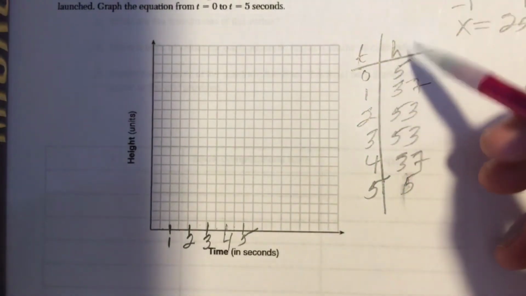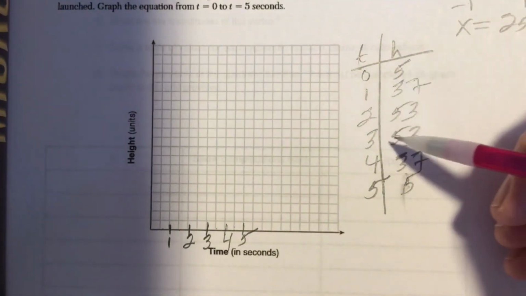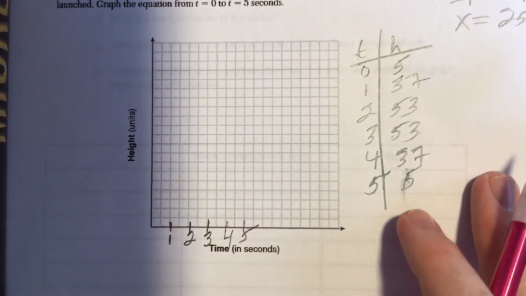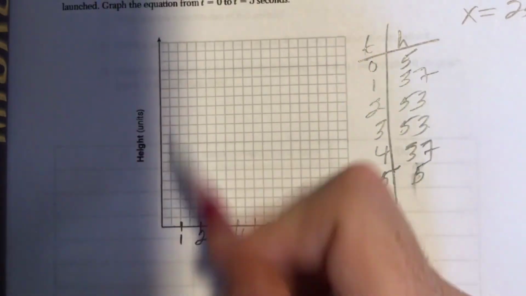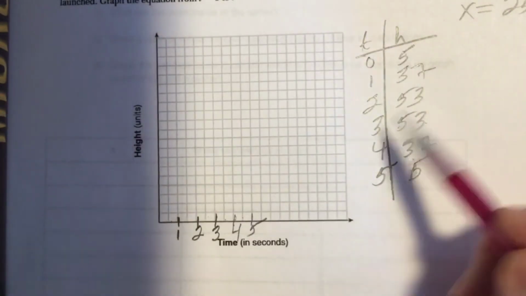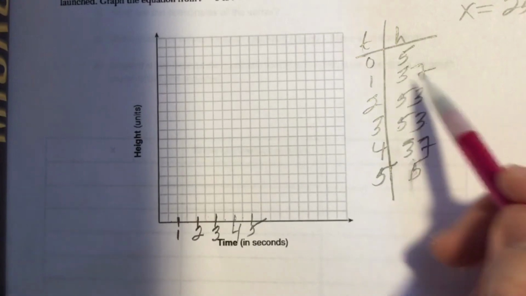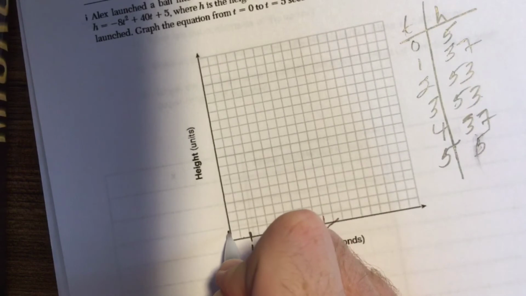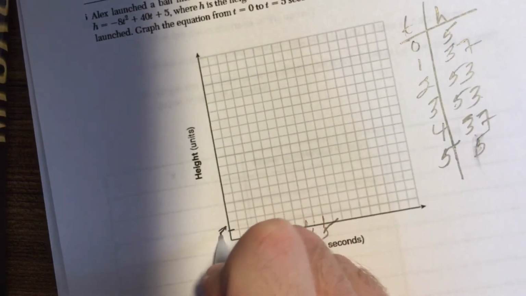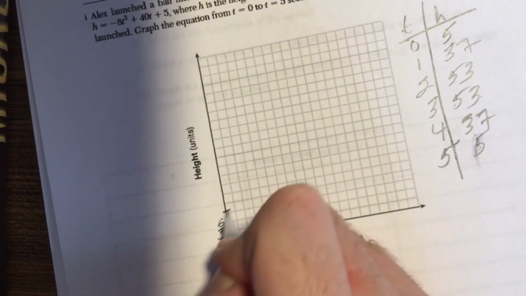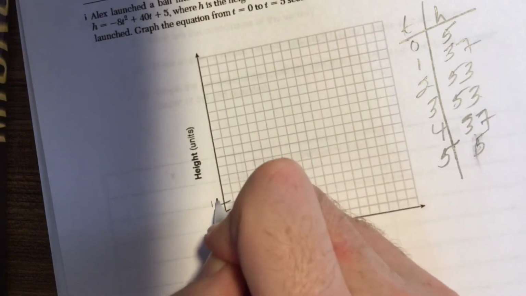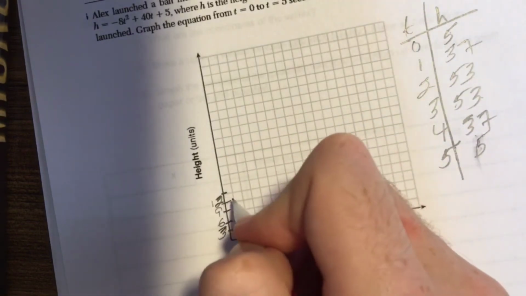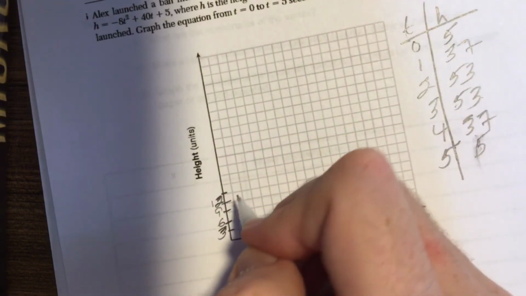So we're dealing with output values ranging from 5 to 53. So I'm going to choose to count, and I have 20 boxes here. So my highest value is around 60, if we round that up. So I'm going to go by threes. I'm going to let each box represent 3. And I'm going to label that. Depending on your equation, you might want to use different scales for your outputs, but this is perfect for this one.